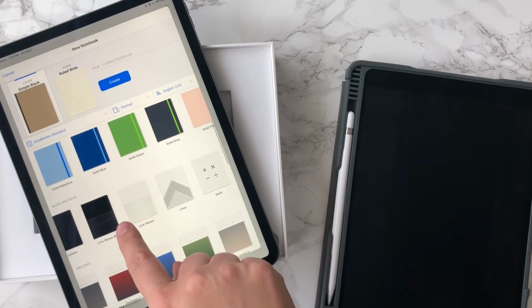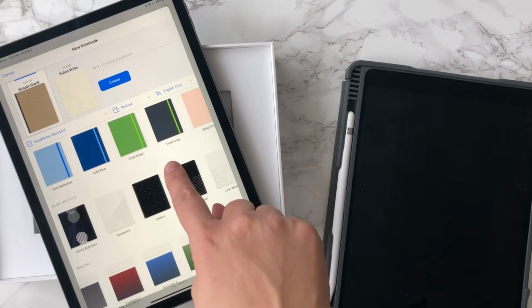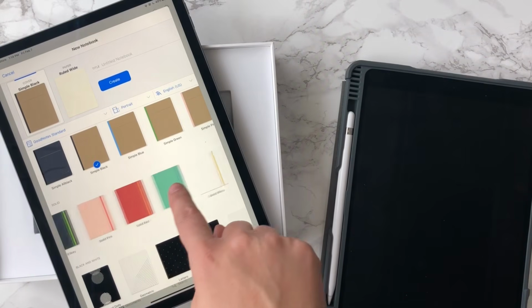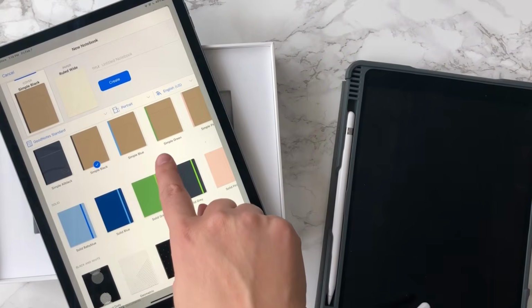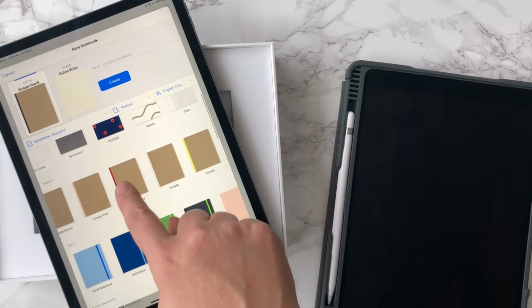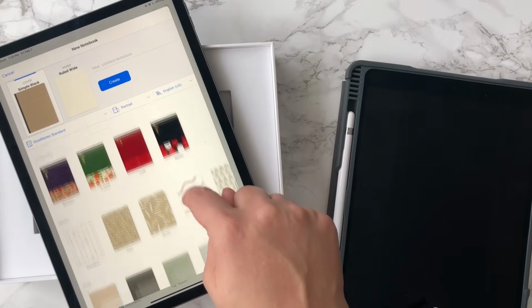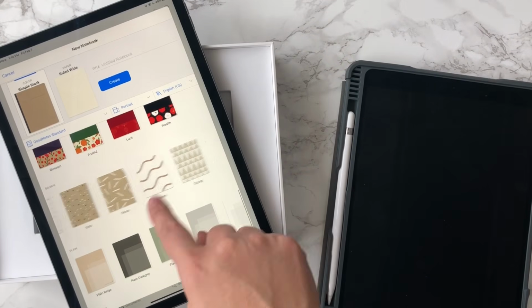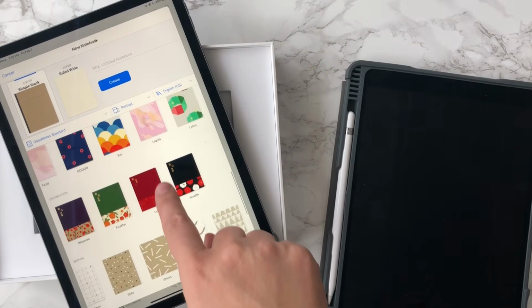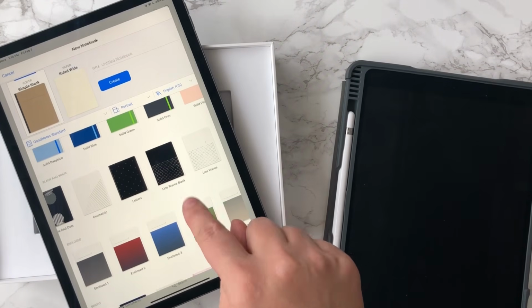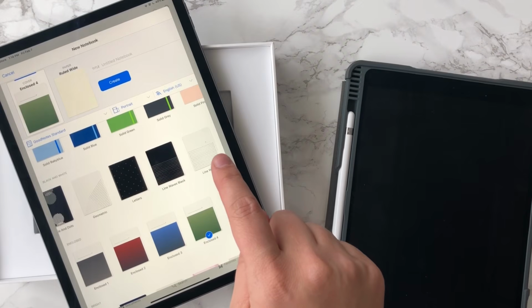Fun fact, you can actually just upload your own image and use that as a cover. I have scanned the front of an old book and then used that as a cover before. These look like moleskins. So it really just depends on what you want to do. But I liked these brown ones a lot. Actually, let's just do one of these so I can write on the front of it.